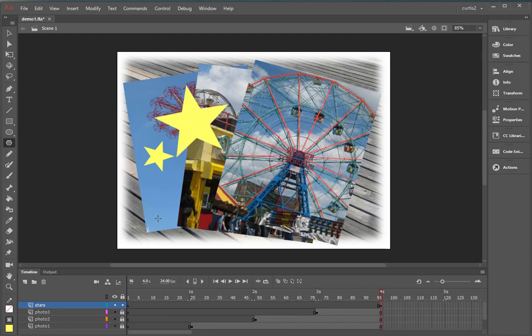That one's probably in the way of the beautiful roller coaster, but we can place the stars there, and have a couple of them up here and just drag and drop them around. What it will look like, if we scrub, is these things will come down and the stars will appear. And if we wanted to add a few more, a second later, we can press F5, add another layer, and add more stars.